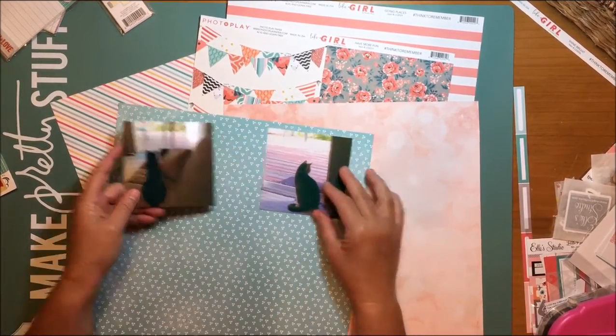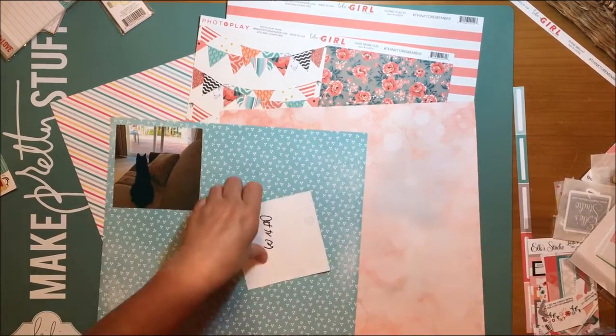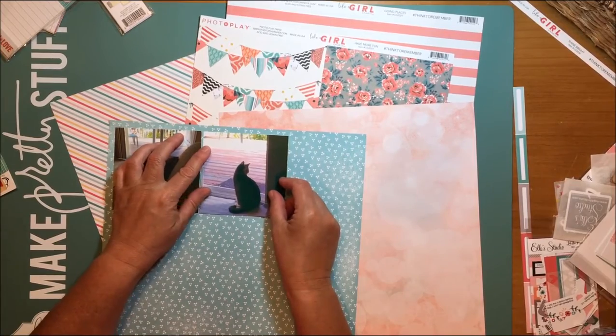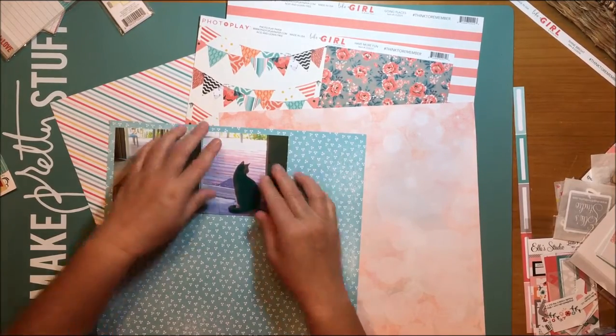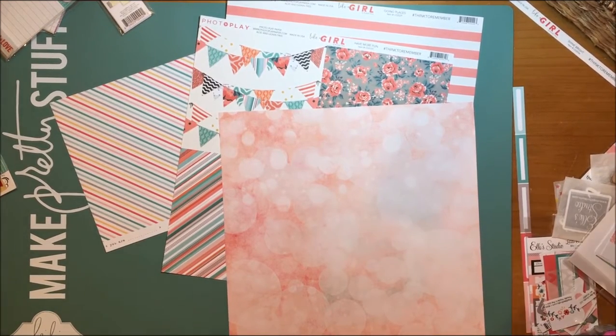Now, the interesting thing is I wanted a mat for these photos, and I'm going to use this aqua dot paper from Amy Tangerine. It's called Priority, and I'm very proud of myself because this paper is from 2012, so it needed to be used up. It was a priority to get it used up, and so I finally am going to do that.